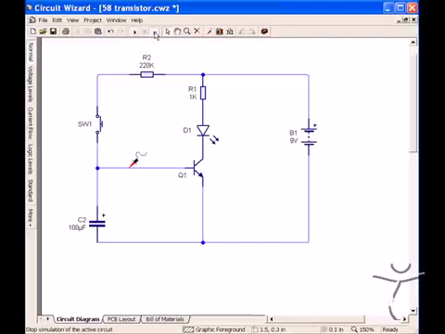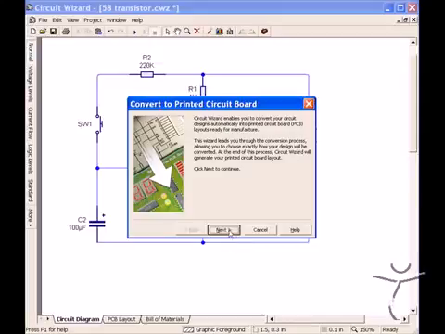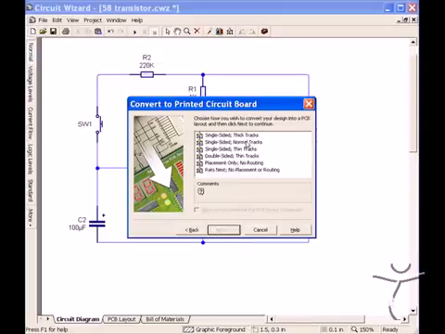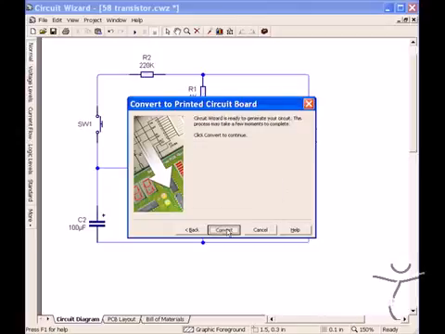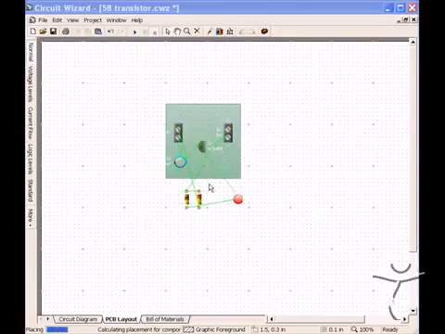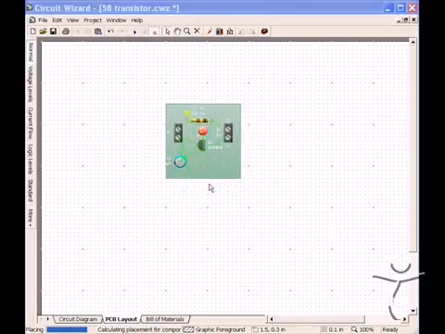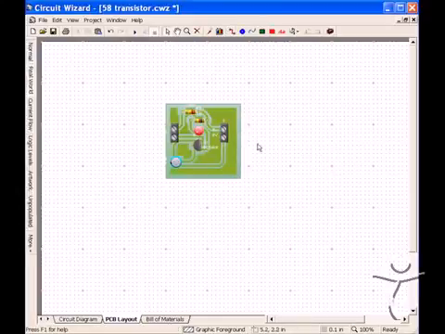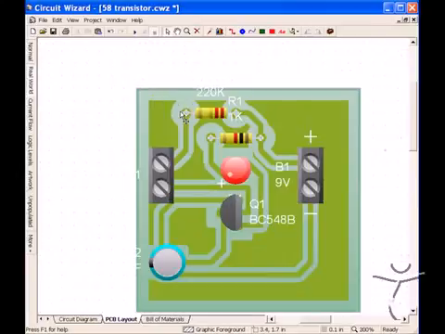Now we'll go and do our printed circuit board export. We go to our Convert Circuit Board Automatically, and we'll do this as an automatic option. Normal tracks, next, next, and we find the layout, although it proceeds automatically, is not that optimum. So what we'll do, we'll go through and do it manually and have a better layout using the Rat's Nest Vision.